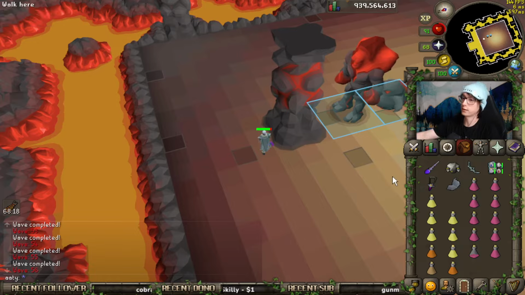The back one will see you first. It has a wider field of view towards you. It can see you easier.